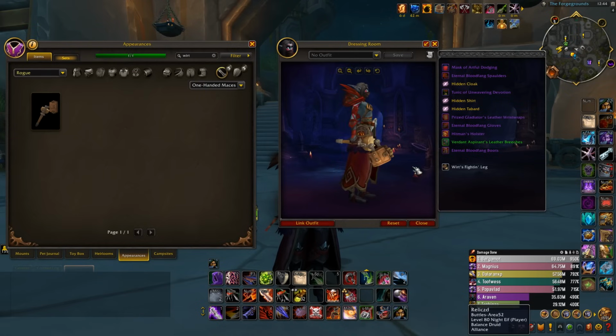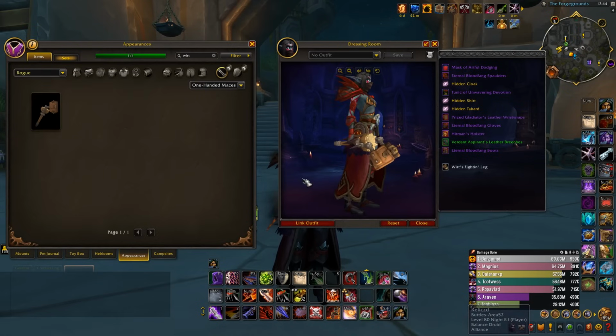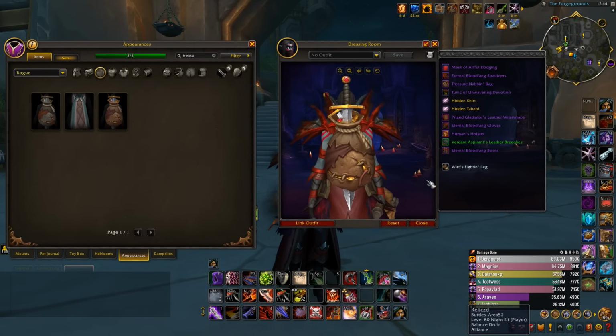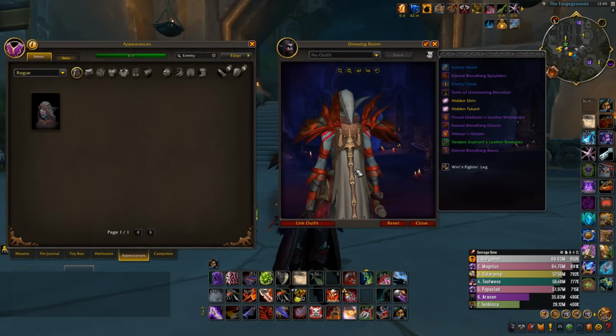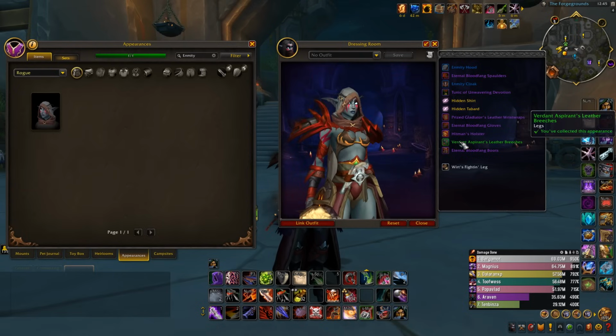You can also get a bunch of variations of Wirt's fighting leg as either a one-handed mace, two-handed mace, or an offhand, which is supposed to be a Diablo reference, so I don't really know who Wirt is, to be honest. There's also the Treasure Goblin backpack, or rather the Treasure Nabbin bag, so if you haven't gotten this one from previous events, you'll have another opportunity to get this as well. There is the Enmity Cloak, which looks absolutely diabolical, plus a hood to go with it as well.